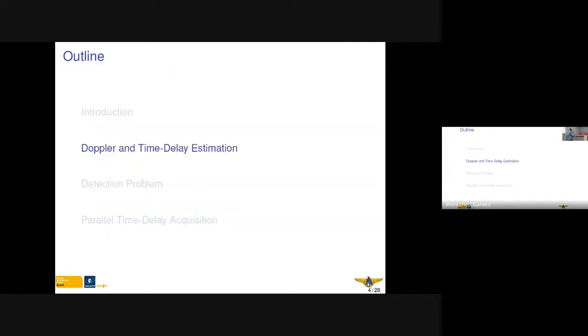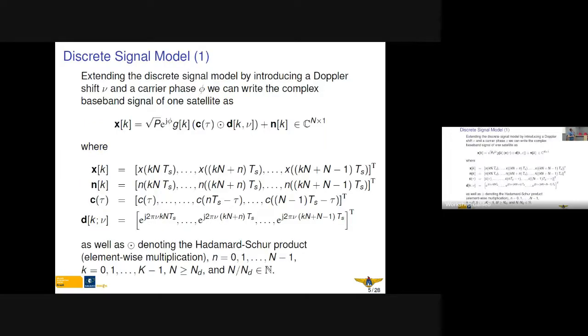Yeah, how can we jointly estimate Doppler and time delay? I mean, we already worked on the maximum likelihood estimator for time delay estimation, and now we will see that when we start with a signal model that didn't include Doppler shift, right? So it didn't include Doppler shift, it didn't include phase at all. It was a fully real numbered signal model. Now we move to a signal model that is complex valued. So the noise is then also complex, which is given here in n.